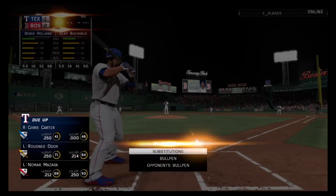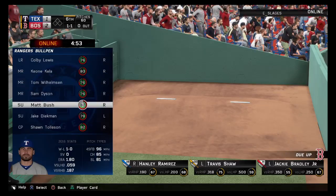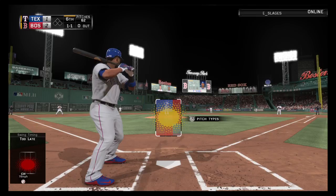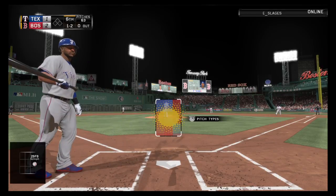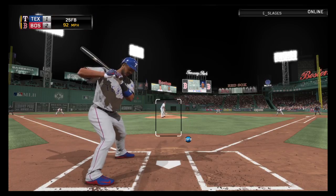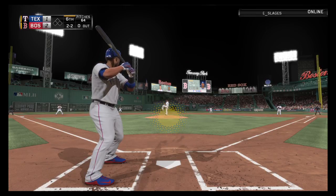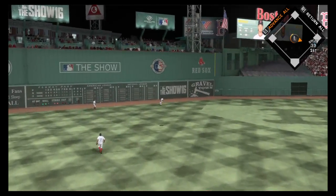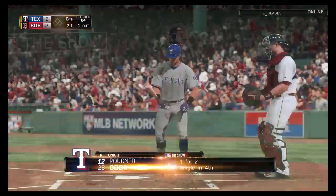Chris Carter will start things out for the Rangers in their half of the 6th. And this is a guy that can make a big change in this game with one swing of the bat because you know he has big-time power. That's on the corner to put him behind now. 1-2. To 2 balls and 2 strikes now. This is hit high in the air out toward left center. And the 6th inning opens with a flyout, 1 away.